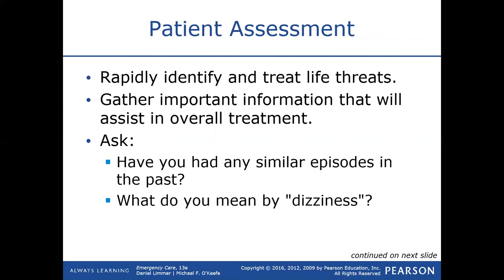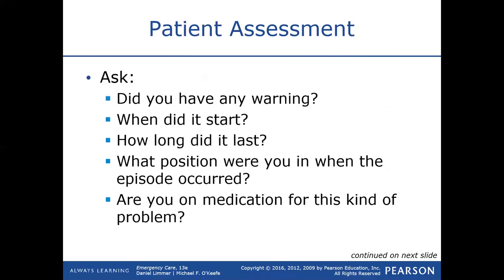Ask them questions. Has this ever happened before? Maybe the person says, yeah, I've got a heart condition, and every time I stand up too fast, I pass out. Okay, well, good. Now we know it's a heart condition. You know they passed out because of that. If they say, no, this has never happened before, now we've got a new issue that the person has to deal with. What do you mean by dizziness? What does it feel like? Does it feel like the room's spinning? Are you just feeling lightheaded? They're kind of different, so try to ask more specific questions. All right, did you have any warning signs? Did you know this was going to happen?